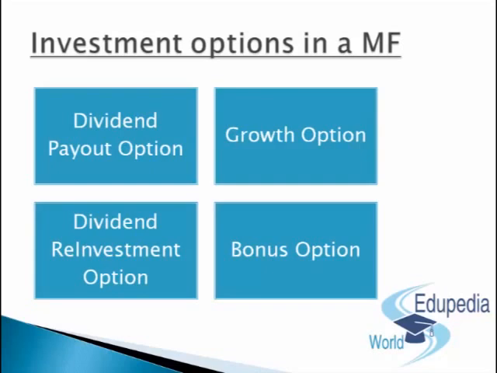In case of the bonus option, which is similar to dividend reinvestment, investors are allotted bonus units instead of dividend. The simple difference between the two is that, in the bonus option, investors are allotted bonus units instead of dividend. The issuance of bonus units will not impact the value of holding, but will only increase the number of units held by the investors. However, pursuant to the allotment of bonus units, the NAV of the scheme will fall in proportion to the bonus units allotted. As a result, the total value of the units held by that person would remain the same.